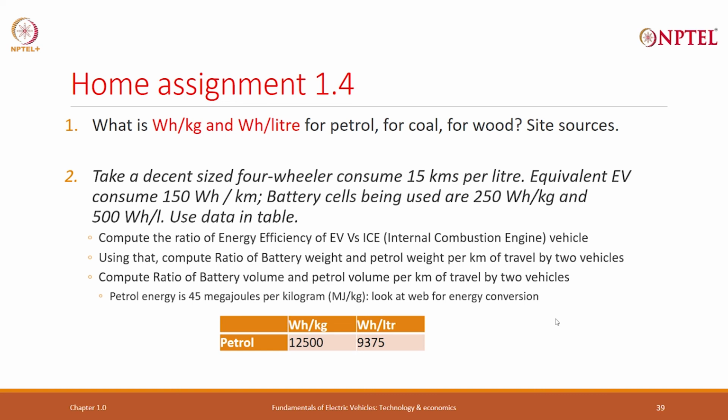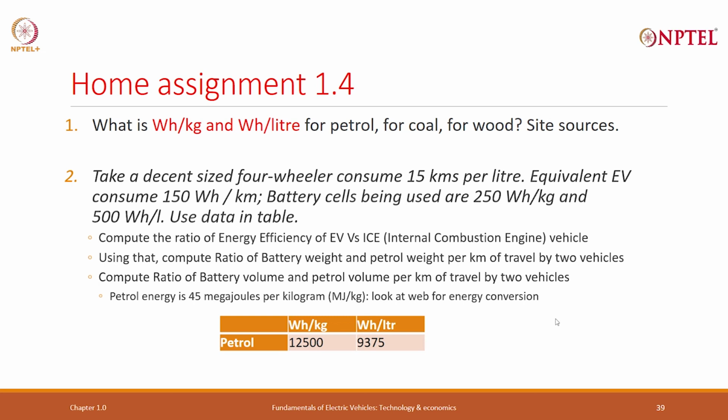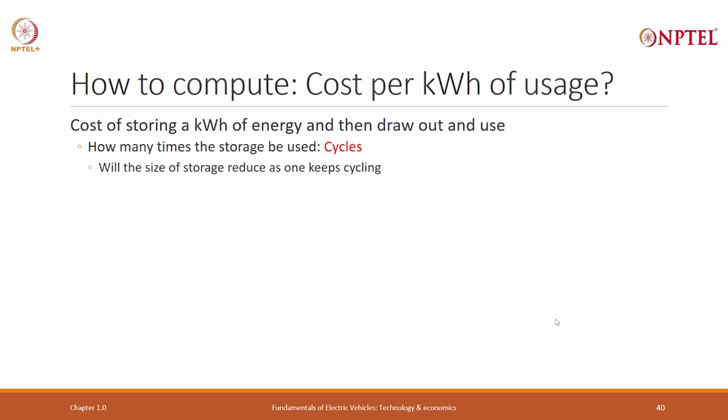So, this is a very short introduction. We will come to the next part in a minute. There is a second question that I am asking. I drive my vehicle. I have purchased a battery. I charge the battery and then I drive. So, I say per kilowatt hour I can drive, let us say 10 kilometers or whatever number of kilometers. What is the cost per kilometer? For that I need to find out the cost per kilowatt hour of usage of the battery.